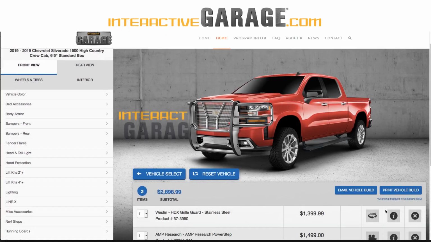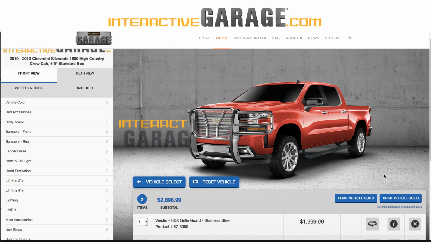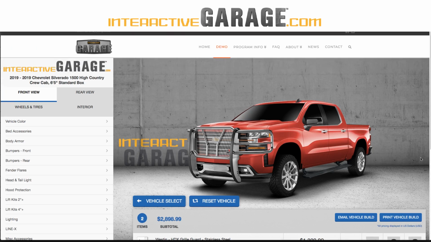So in this, we could keep going. They could have that video feature here as well. But that 360 is new, it's super cool. Giving the customer all that tech info that they want to see. We're trying to keep up with everything from 360 to VR to AI, all that stuff that's out there. Interactive Garage is on the forefront of staying in touch with all that. So that's the 360. I showed you the static info box and the video box.